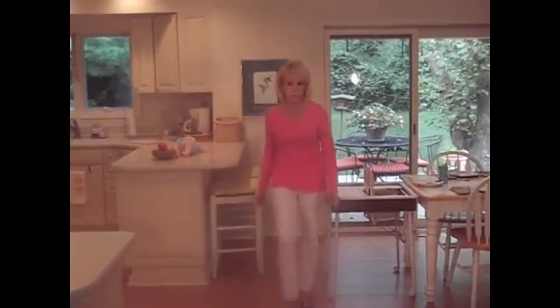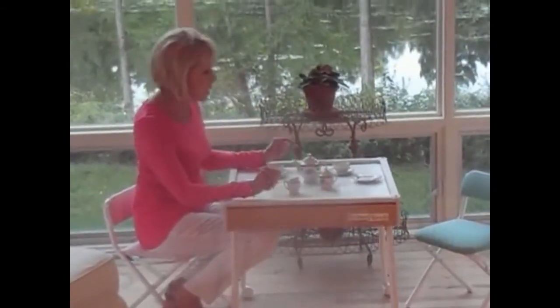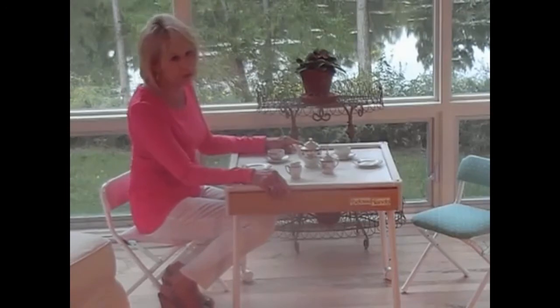Now let me show you how you can take your feeding table and turn it into a play table for your children. Here we have Baby Tenda set up as a play table — we've lowered the legs, taken out the inner seat, and put on the solid white table top that comes with it. We show it here with a couple of juvenile chairs; one comes with your package. We've got it set up for a tea party — the girls will spend hours having a tea party with their friends and dolls, the boys can play board games. There are many uses for a child's play table, and no need to go out and purchase one, which would cost you anywhere from $25 to $95. You've got Baby Tenda — you've already got one.